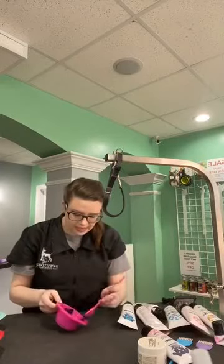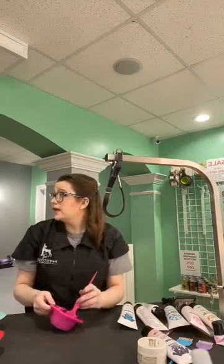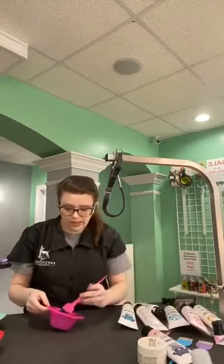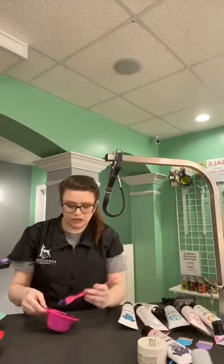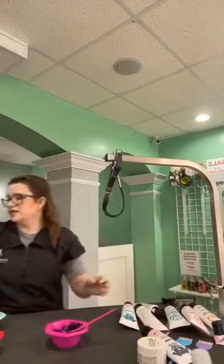And what I'll do is I'll test the color out. Normally I would on a paper towel, but our glorious state does not have any paper towels for sale anywhere. So I'm gonna use these t-shirt towels that we use a lot in the salon to clean, and then we take them home and wash them, and it'll show the pigment on there. Purple can sometimes be a tricky color with lighting. Sometimes it can almost look pink when you're doing it, so you gotta fiddle with it until you get the color that you like.